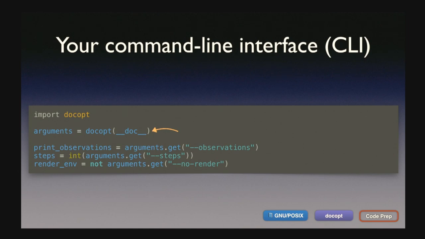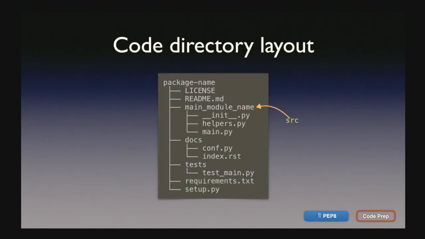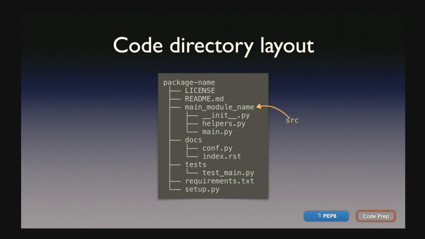So now we have a script with a nice command line interface. The next step is to put all of this in a package. The standard in Python for laying out code in a directory that will go up on GitHub is like this: the root directory will be the directory for your entire package, and inside of that you'll have a readme file, a setup.py file, some source code which can go into a directory named the same as your module or just a directory called source, and then you may have some tests and some docs.